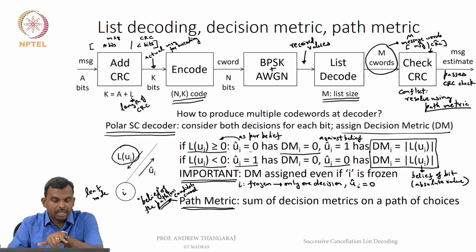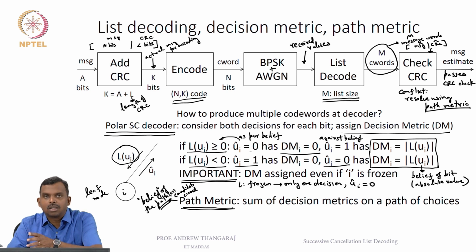This is how the list decoder generally works. Now I mentioned it in the context of the polar successive cancellation decoder. You can do this for any other code also. If you have a sequential decoder working for any code, you can always penalize like this, and you can always have a list. The fact that it works very well in polar coding is an important observation. I don't think there's real proof for these things, but people have observed it and they use it for improving performance.